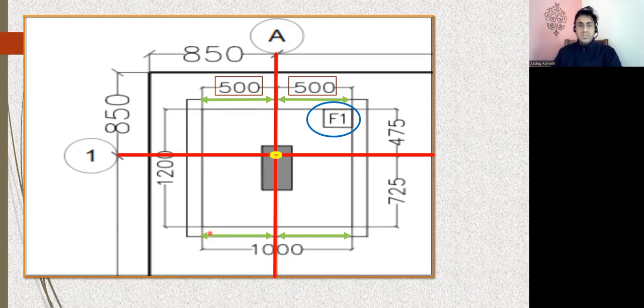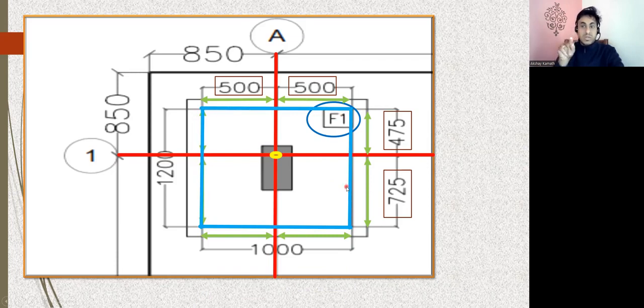Now we'll go in this way. This way we are going to go, right? Again, it is mentioned here that from here to here, it is 475 mm. Again, from here to here, it is 725 mm. You're going to do 725 mm marking. Here you are going to do 475 mm marking practically on the site. Again, 475 from here and 725. And finally, this is the size of the footing that you are supposed to get, what was written in the structural drawing. And the same you are going to execute on the site, right? And that's how the footing size is. So entirely, this is 1 meter by 1.2 meter, the size of your footing.